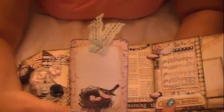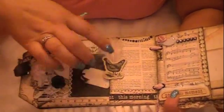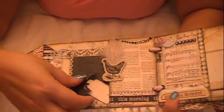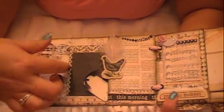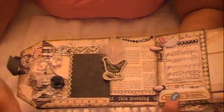The backside I thought was so cute. I just attached the vintage lace, and I just used my regular stapler. It turned out really cute, I thought. This is just a chipboard piece, and I put this feather behind it to kind of dress it up a little bit, and then I fussy cut this out here and attached it, and down here made a little pocket, just another little journaling spot.